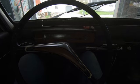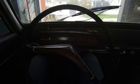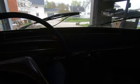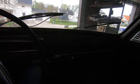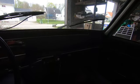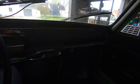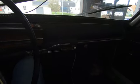So here we are on the inside of the Renault. As you can see, it's quite nicely laid out. I'm not sure how much of this you're going to be able to see. The lighting in here is quite poor. I've got a torch and I'm trying to shine a light up into the ceiling to make it a bit easier to see, but yeah, you're going to have to bear with me.